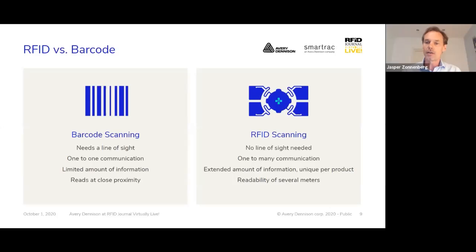If you then look at RFID scanning, what's different there, it doesn't need line of sight. So whenever there's an RFID tag on something, even if the material is in a box, the reader will still read it. Also, the reader can read hundreds of items just in a split second. It's not item by item reading. And also in RFID, there's much more information that you can store in the chip that the reader will then read and transmit to the software system. Also important, for example, for loading docks in warehouses, the readability goes up to several meters. In UHF, it can easily go up to 10 meters of reading.